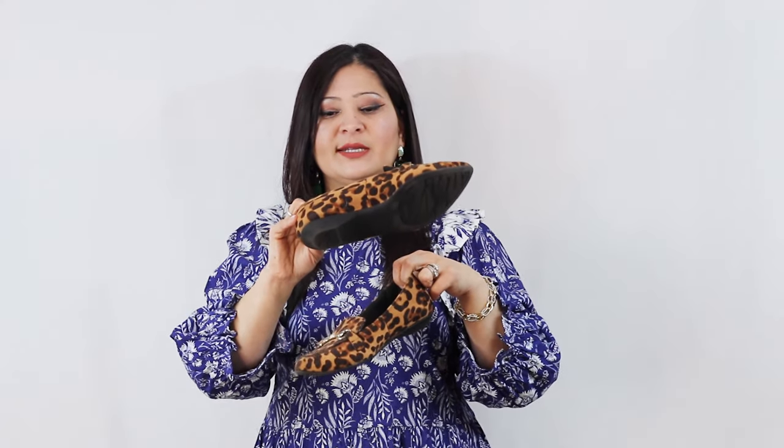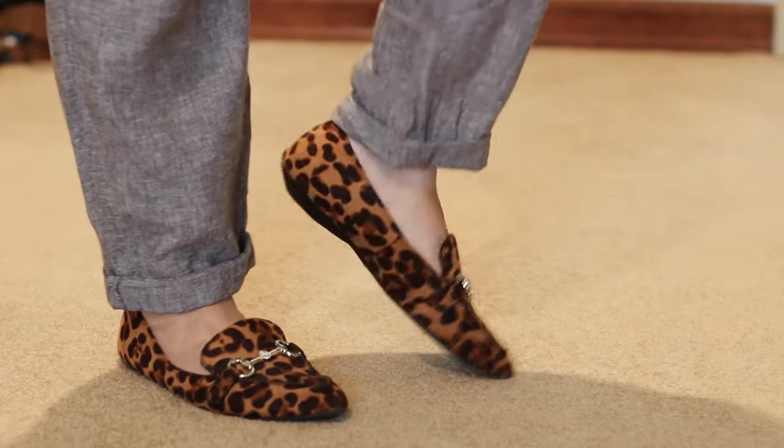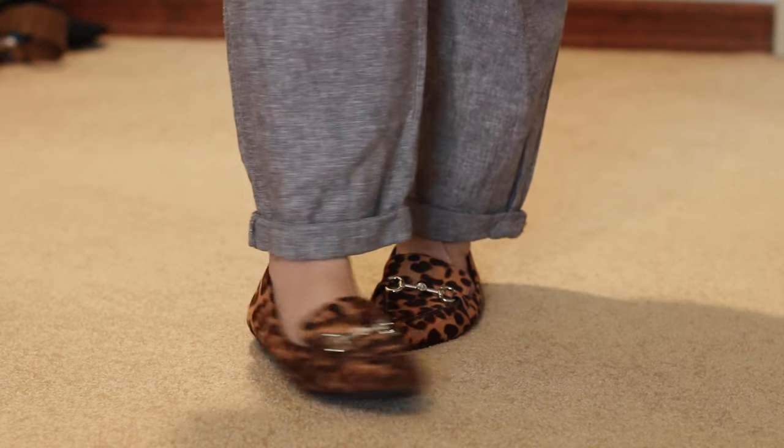My next favorite summer spring shoes are these flats. These flats are just so comfortable. I usually don't go completely flat because I have flat feet and I'm petite, but these are just so comfortable. These are by M Klein — I got them from Macy's. I love them because they're simple, leopard print, and they go so well with any kind of summer and spring outfits. In summer and spring time, when you don't want to wear boots but want to look a little dressier, these are the best. They look so stylish. This is also about two years old and I love wearing it in summer and spring when I want a more dressy look.